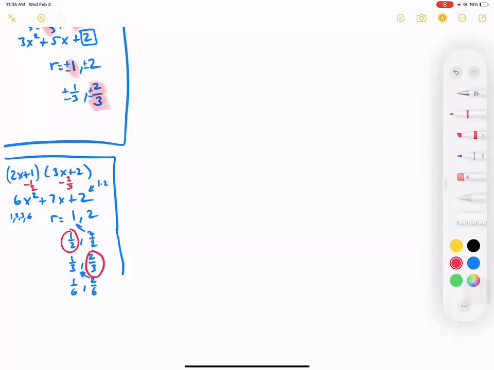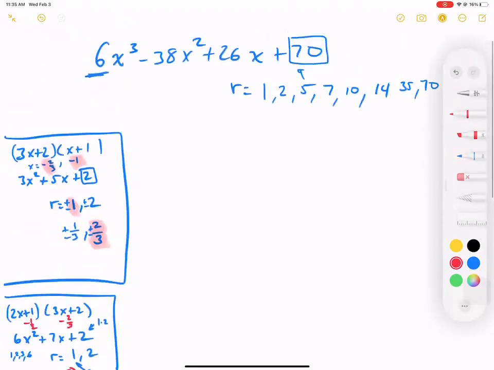Okay. The goal here is to say, hey, what are my possible roots? We don't have all the numbers in the known universe as possibilities. Only these possibilities. And though there are numerous, there are a lot, at least it's not infinity. And we come up with the possibilities. Now let's go back, after we looked at these examples, to our problem up here.